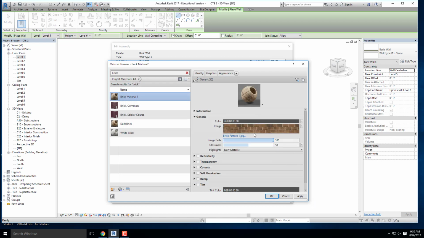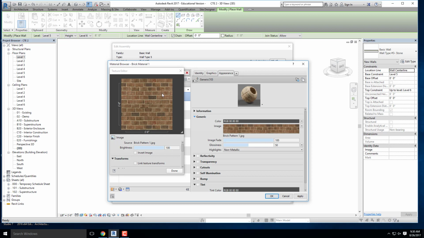So I'm going to select that. That will import it. Now the next thing you have to think about is the scale of the image. If we double click on the image map, it will open up. You'll notice that it says that from here to here is 1 foot. Well, we know that a typical brick is about 4 by 8 inches, depending on the product that you're using. So we have 1, 2, 3, 4, 5, 6, 7, 8, 9, 10 layers of brick. So that's actually going to be 40 inches.